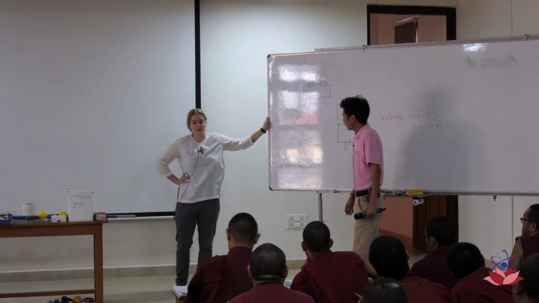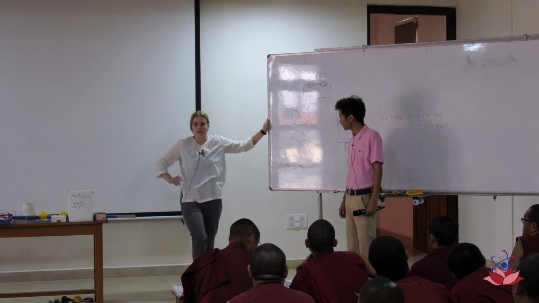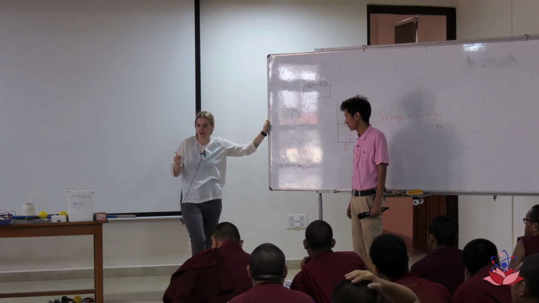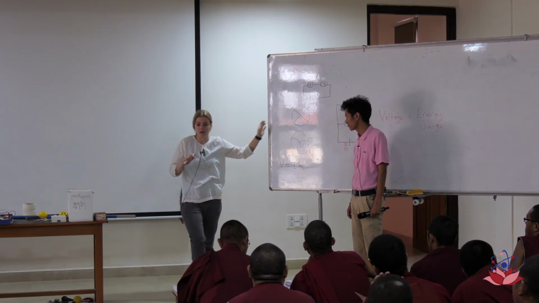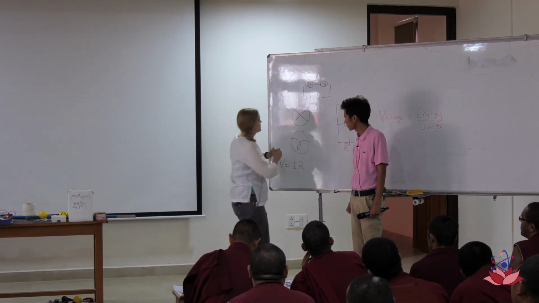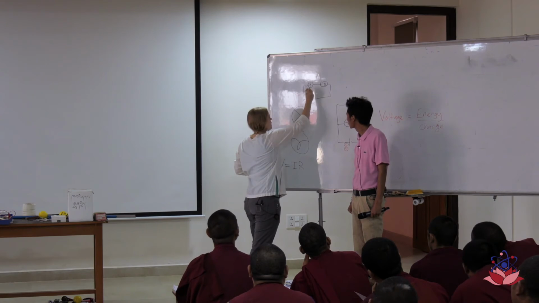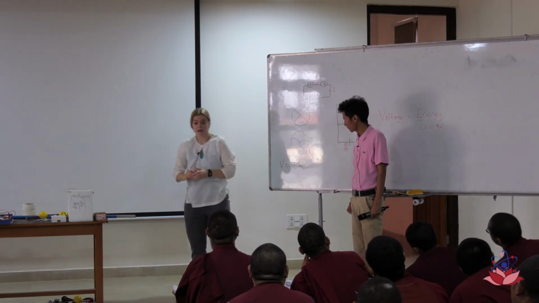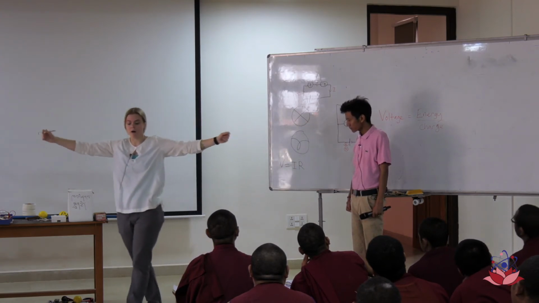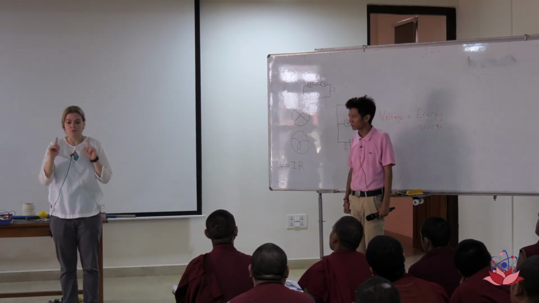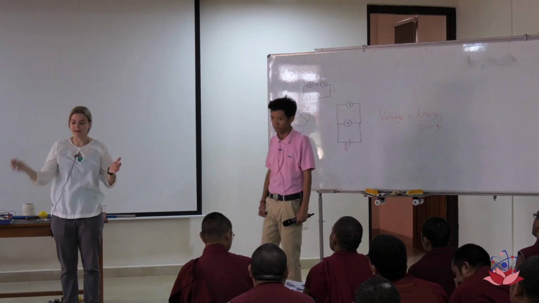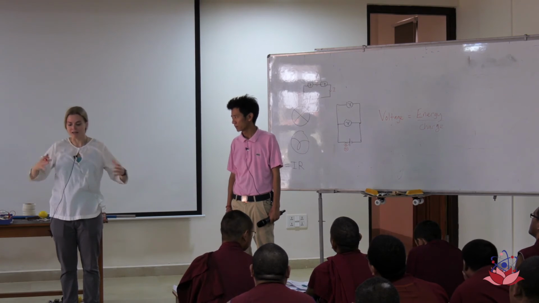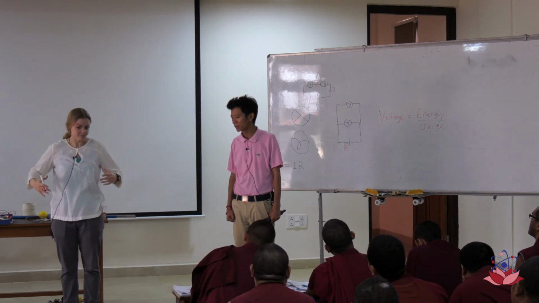No, this is actually one of the things that we could test. If some groups managed to connect ammeters yesterday, this is something that's really easy to test to show that the current is actually the same here. The current is actually the same everywhere in the circuit. If you remember what happened when we were all in a circle, one person slowing the passing down just made the whole group slow down. It didn't make it slow down just near the person.